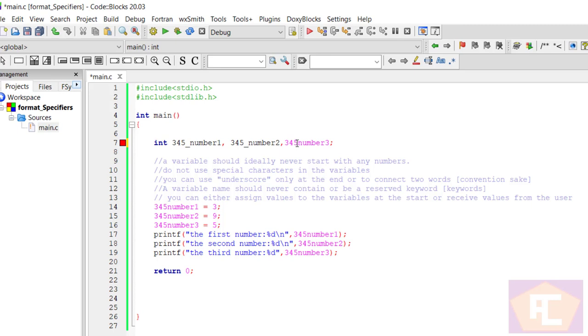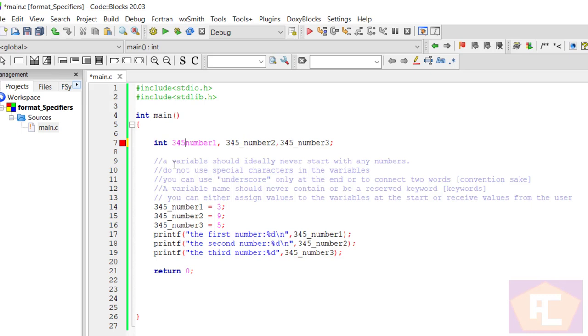What happens? 345 underscore. And let us try to build this. So we are not able to build this.